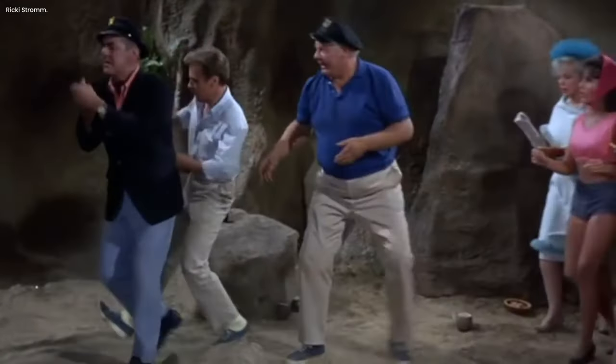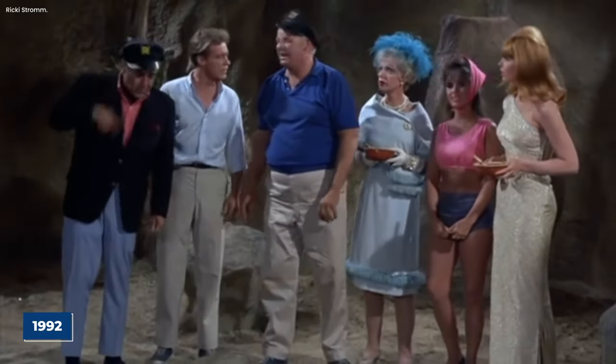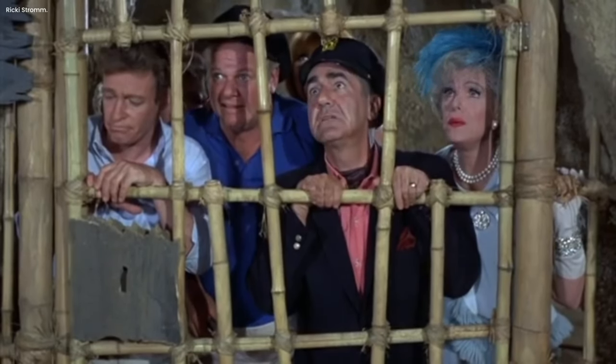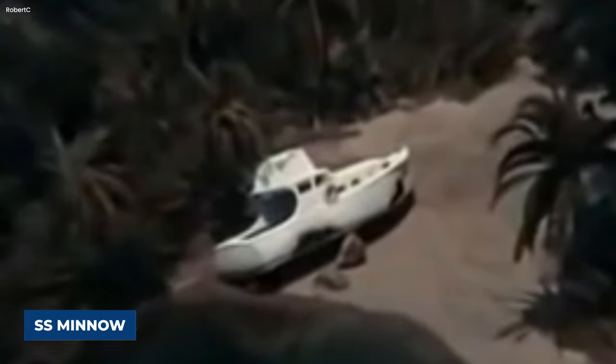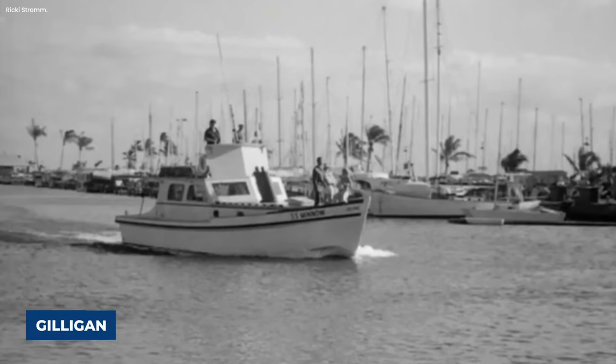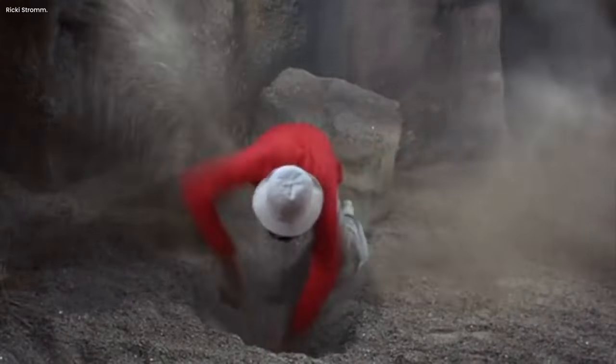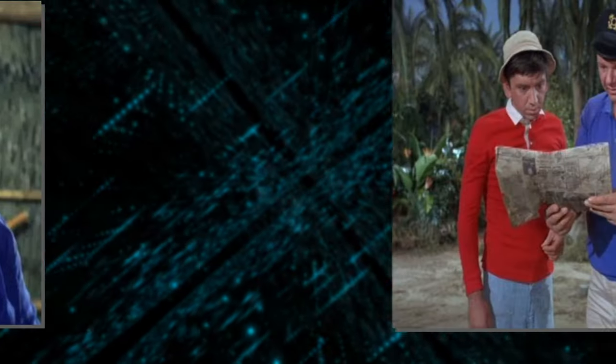This next blooper is about one of the characters. Gilligan's Island is a TV show that ran for three seasons between 1964 and 1967. It's about seven people who get stuck on a deserted island after their boat, the SS Minnow, gets shipwrecked during a three-hour tour. The main character is Gilligan, the goofy and clumsy first mate of the ship who often messes things up but always tries to help. Then there's the skipper, the captain of the ship — kind of like a big friendly dad to Gilligan and the other castaways, always trying to get everyone off the island, but his plans usually go wrong because of Gilligan.